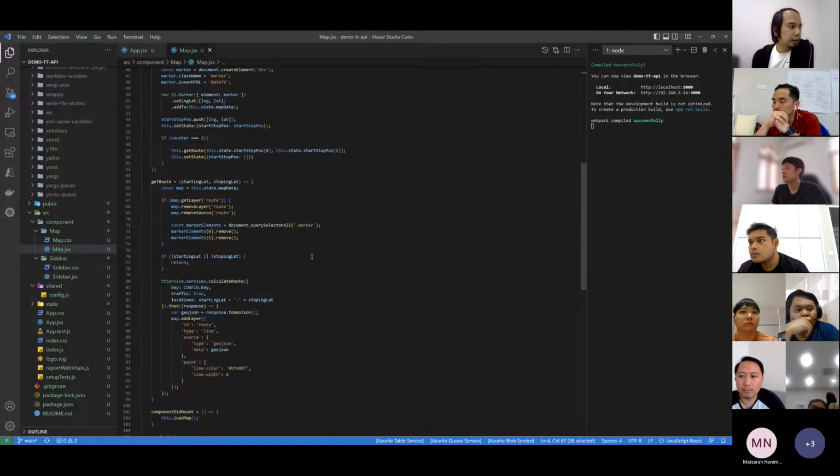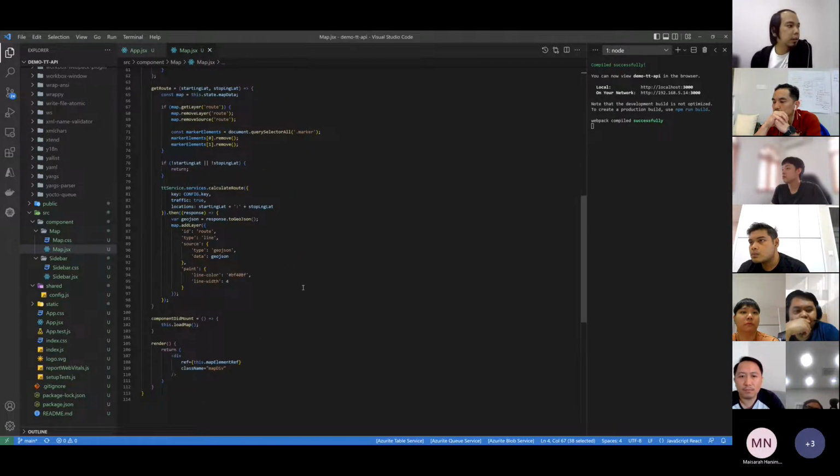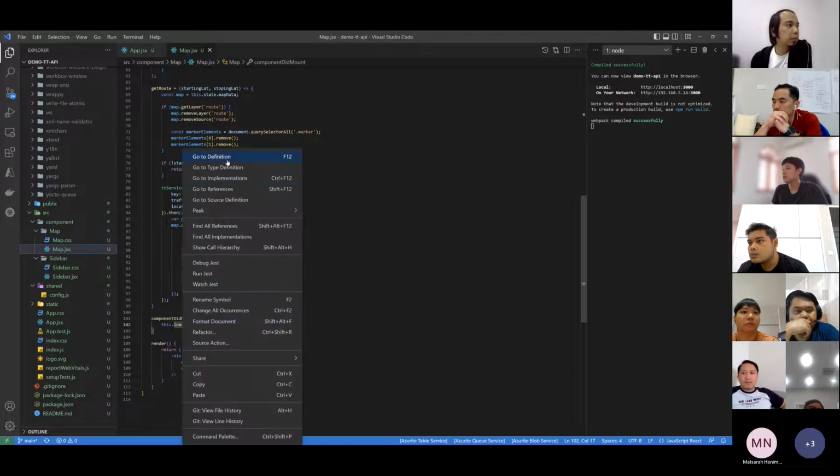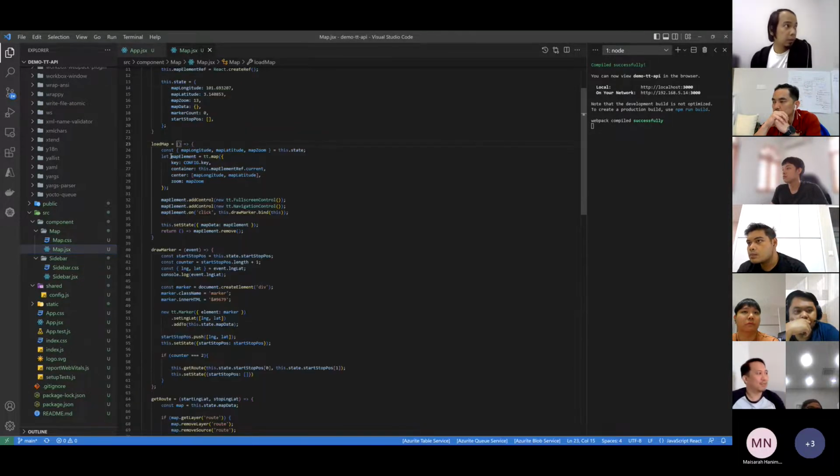Basically, what this component does is when it mounts, it will call a load map function. Over here on line 25, I call the TT, like the TomTom SDK, specify the map and specify the center location.